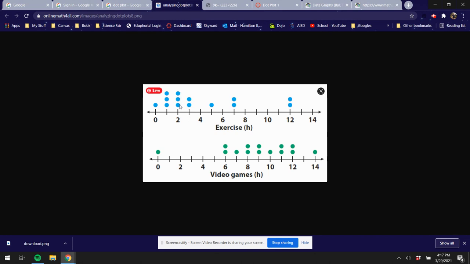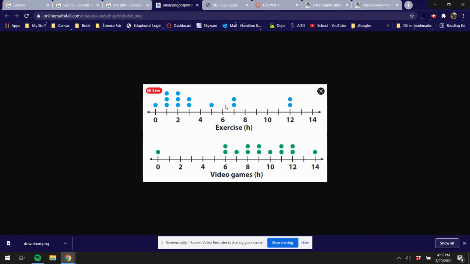Then I have 3 more people who exercise for 2 hours. Now I'll type that in. 2 people who exercise for 3 hours. Then come all the way down here, and I'm just not going to explain every single one of them to you because I don't want to waste your time. I think you can get this, and then you can type this all out. Down here we have 2 people who exercise for 12 hours during the week.